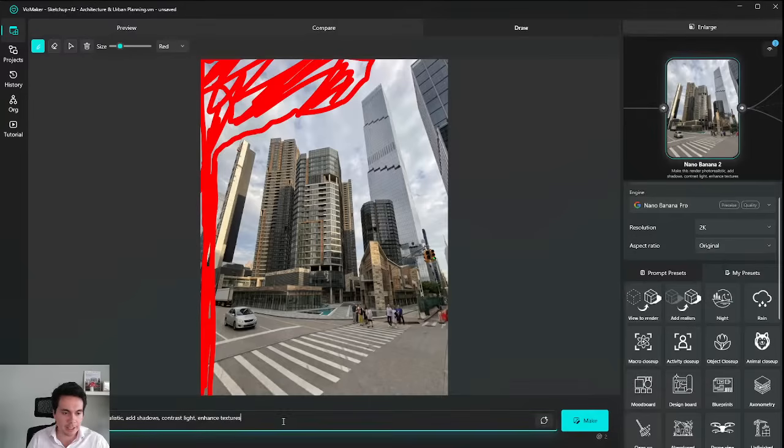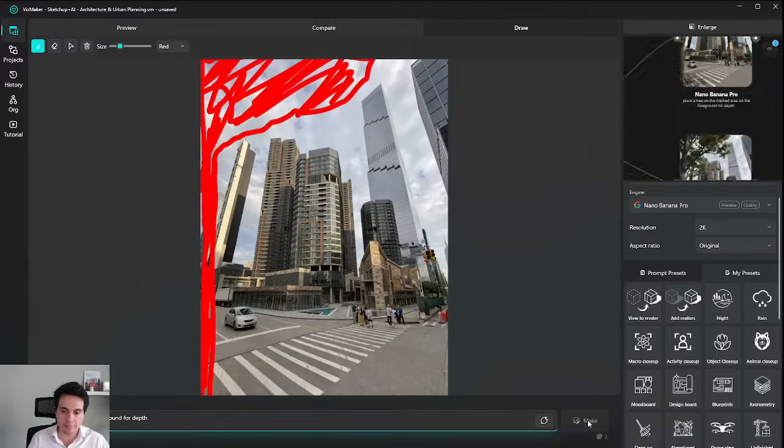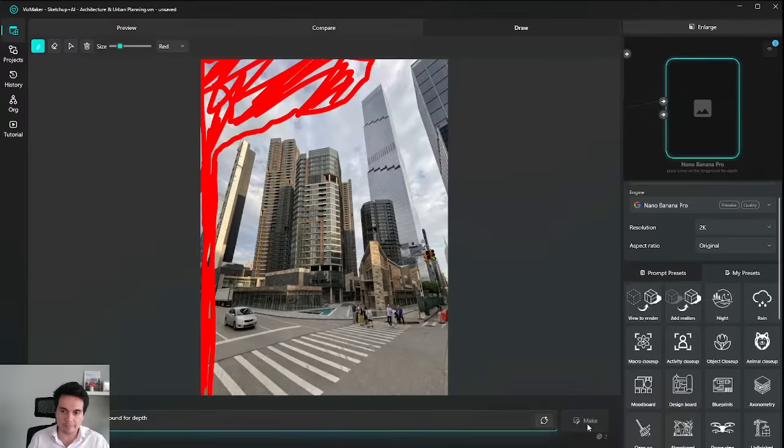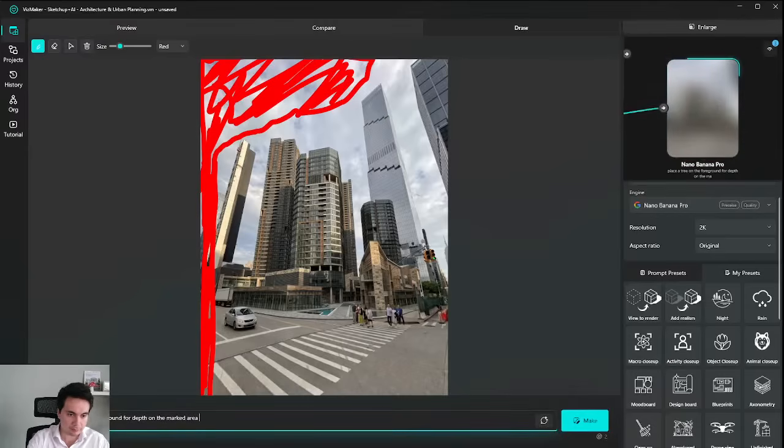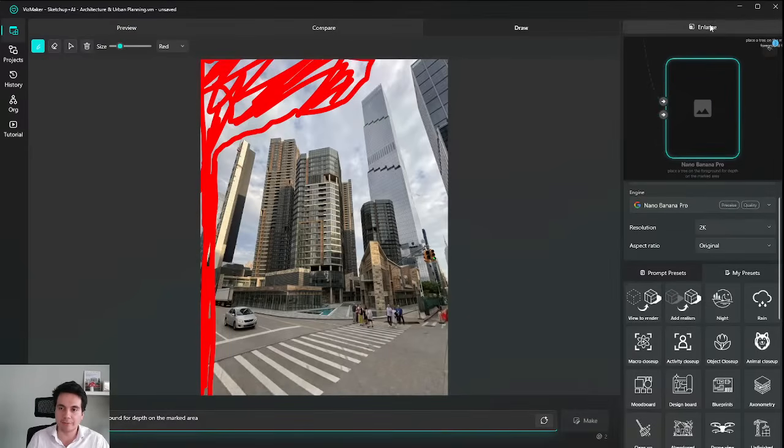Original, yes, and place a tree on the foreground for depth, on the marked area. Okay, let's see what I can get there.